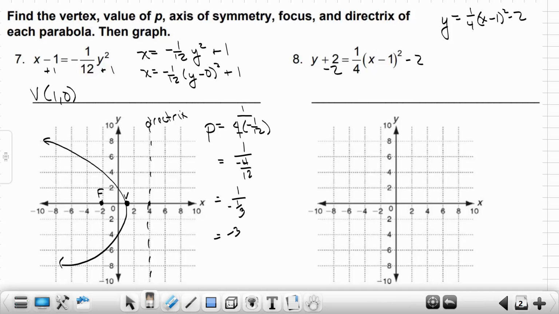So where's the vertex? You don't know? It's at H, K. What's H and K? The one in parentheses, you go opposite sign, Tim. So the vertex is going to be 1, -2. Okay. Why is it 1? Because whenever it's in the parentheses like this, it's going to be the opposite sign. Now be careful because when it's this one, it's swapped. See how H and K is here. This one H and K is there. So just watch out for that.